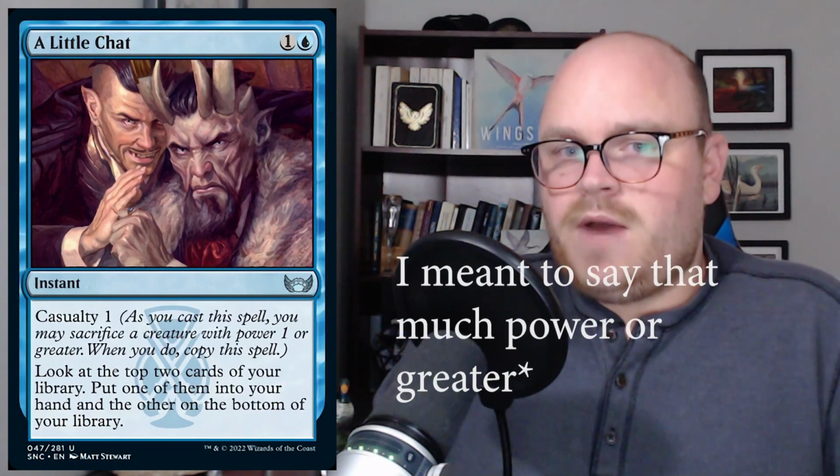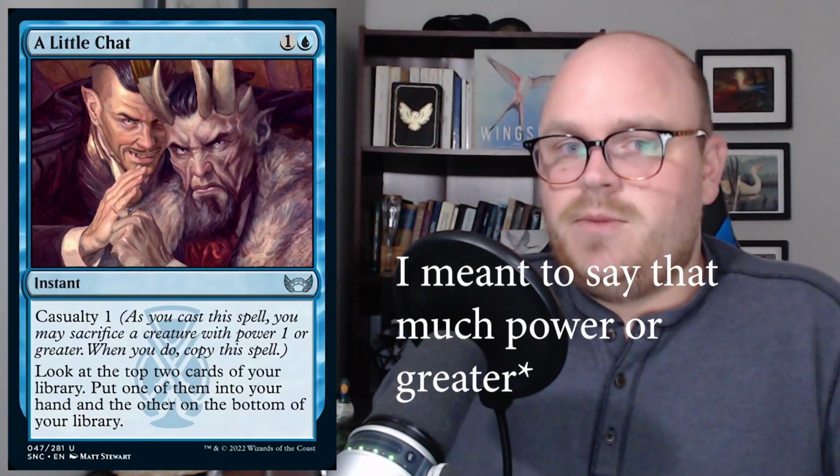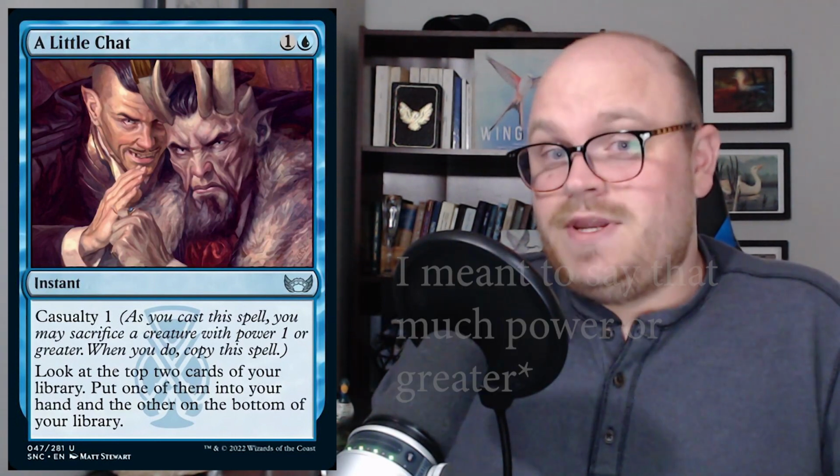So as you can see on a little chat, it has Casualty 1, and all of the cards with Casualty have a numerical value following it. And whatever that value is, means you can sacrifice a creature with that much power when you cast this, and if you do, you get a copy. So if you cast a little chat and sacrifice something with 1 power, you get to cast it twice. And that's pretty nice. I mean, you end up paying 2 mana to look at the top 4 cards of your library and put 2 of them into your hand. That's a pretty powerful draw effect, especially at instant speed.